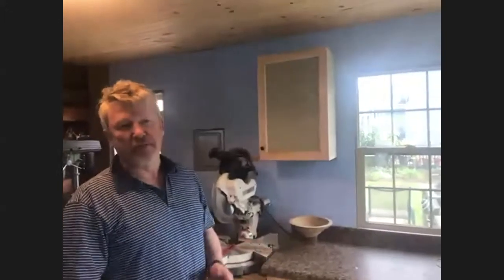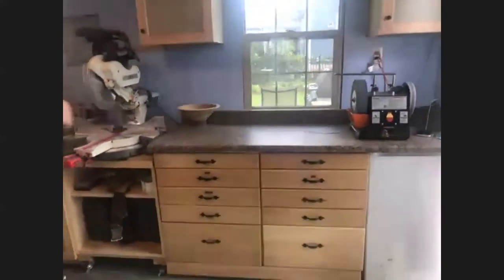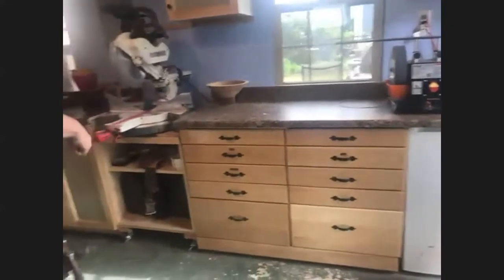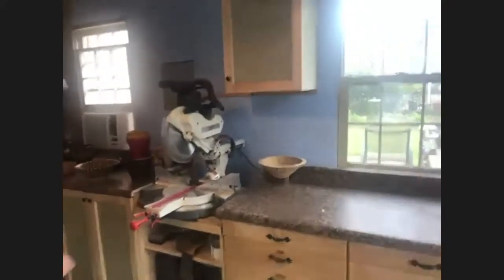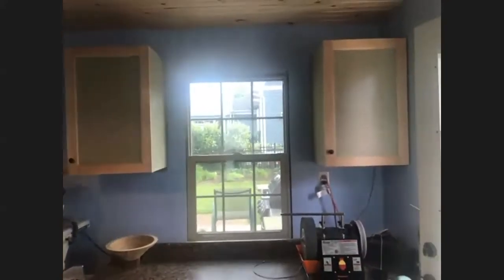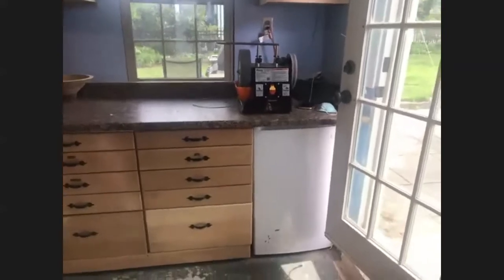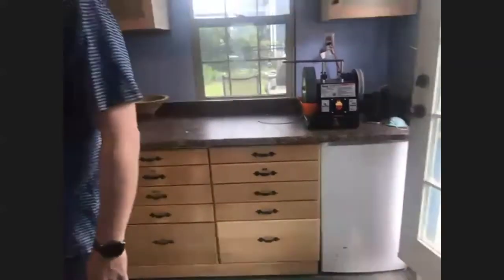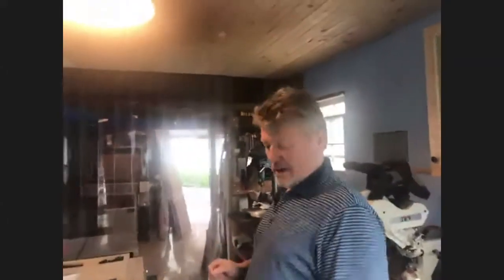Oh yeah, the other challenge was the cabinets. For me the interest was not so much that I'm skilled in cabinet making, but that I wanted to learn how to do it. So I built the cabinets in here all from scratch, with maple fronts. I haven't finished the doors on a couple of them, so I'm still working through that. But I get enormous pleasure out of making this stuff, as you all do. That's why we're all here, I guess. And the mandatory beer fridge down there at the bottom, which I don't advise in combination with power tools. We'll get to my table saw story in a second.